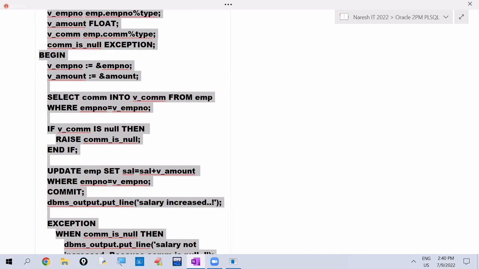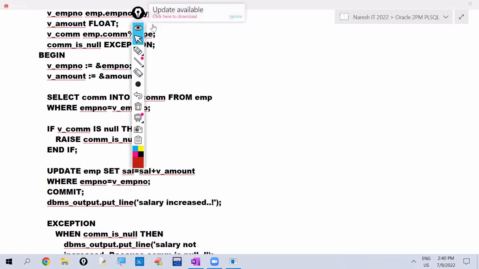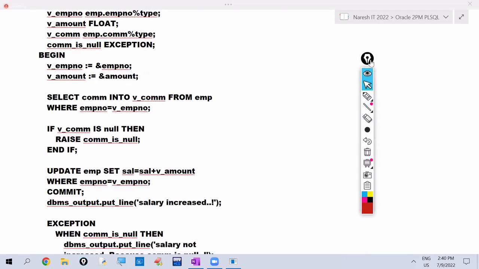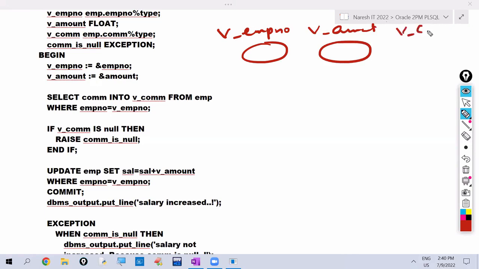Observe what happens. For v_employee_number, some memory will be allocated. For v_amount, some memory will be allocated. For v_commission, some memory will be allocated.